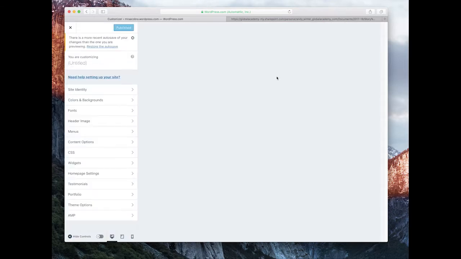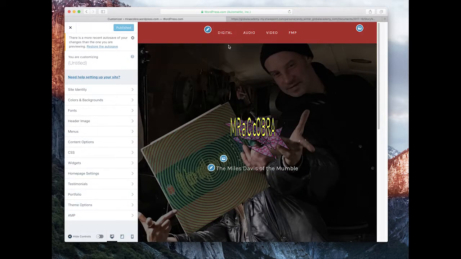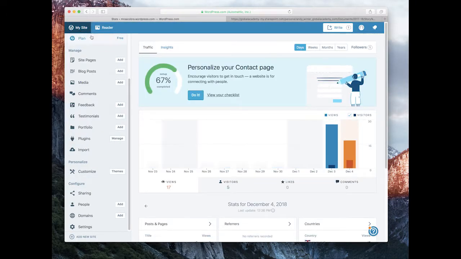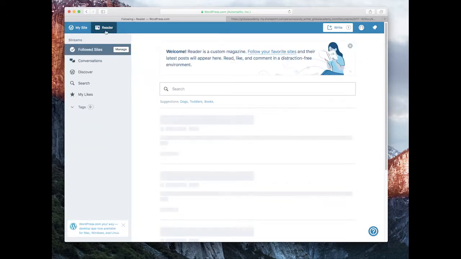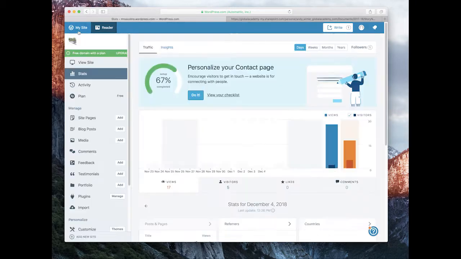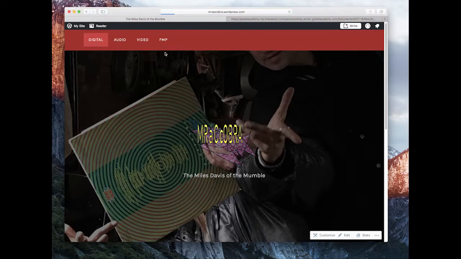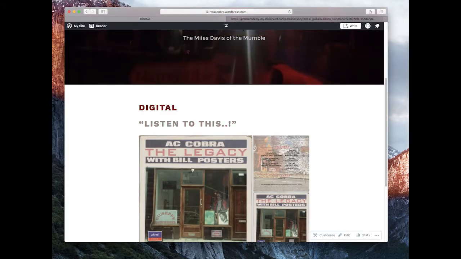So within site pages, that's how you put content into the individual pages, and how you add the buttons and everything else is in the customizer tool, where you get access to the front end of your website. If you're not happy with the home page that's displayed, then change what you display when you see your site. And if you want to see your site, you click on My Site, and you can find the site URL by going to the actual site here. So this is the URL up here, and if I copy that and paste that into a browser, then it should just take me straight to the website.